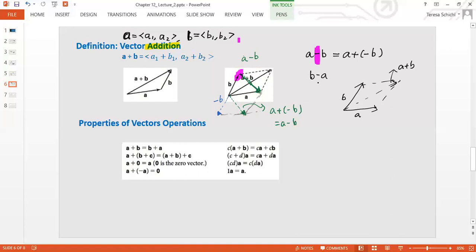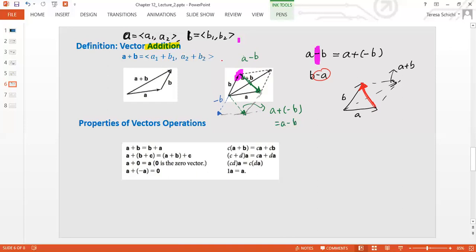So here, because we say this is the B minus A, right? B minus A. So I know the direct, so B minus A is another diagonal, right? So it will be this red diagonal. But where it starts, where it ends, you start at the negative one. So that's what is go this direction here. So you put your arrow on this one here. All right. Okay. So now let's take a look.